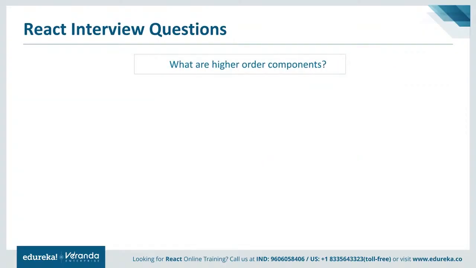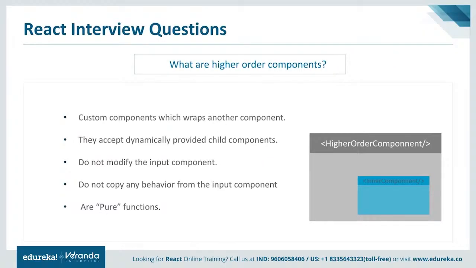Now, what are HOCs? When I say HOC, these are higher order components. These are the custom components which we develop while programming in React.js. They are custom components which wrap another component. They accept dynamically provided child components. They do not modify the input component, and they do not copy any behavior from the input component. These are pure functions. Basically, they are custom components developed to add functionality to other components.